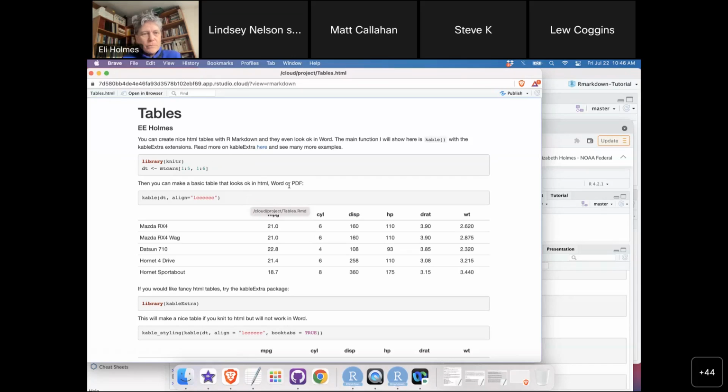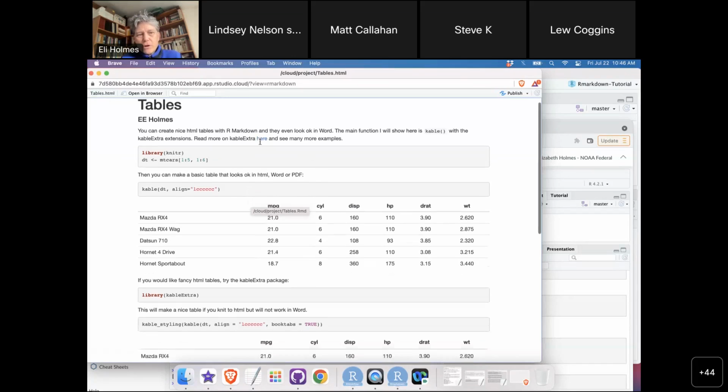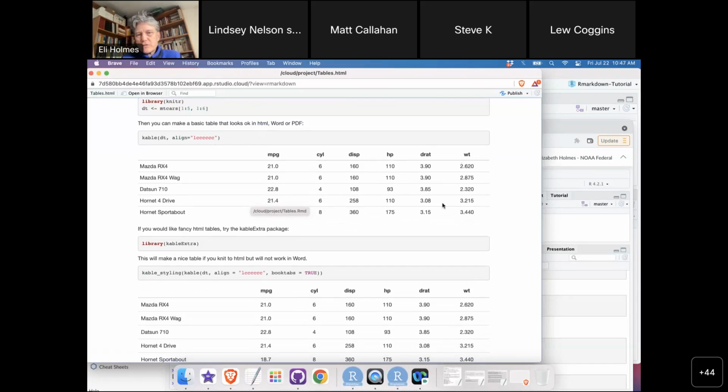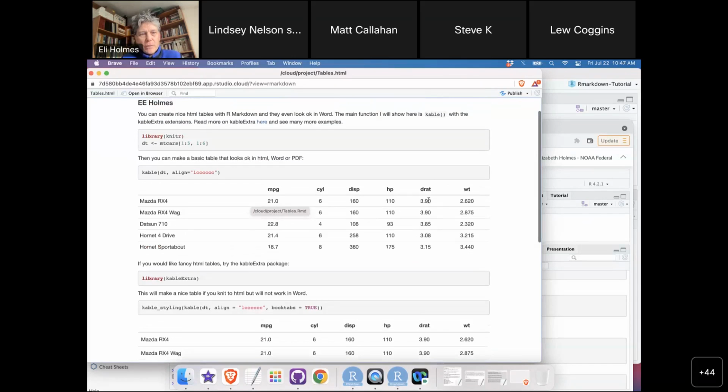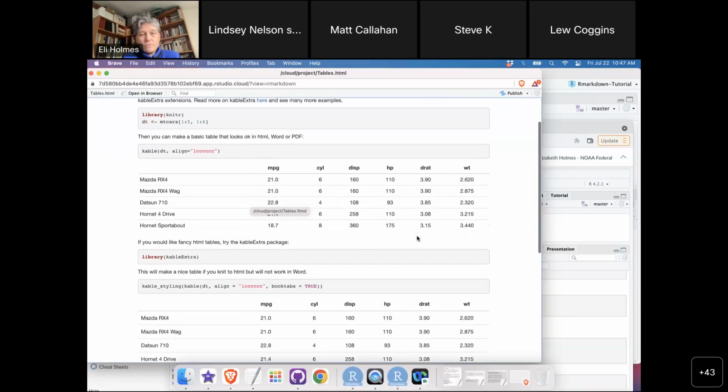But same idea. So here's the output for kable. You can see here, there's our generic table. And what's the data going in? It's basically a data frame. In this case, I'm using the mtcars, and I'm using the first 5 lines and first 6 columns, and it just makes a nice table for me. This is just the default table. I pass in the data frame, and then I tell it what kind of alignment I want. So I want this column over on the left, and I want the other ones in the center.